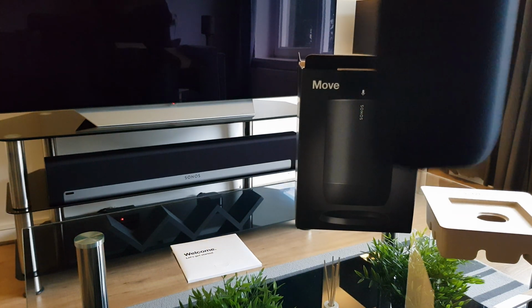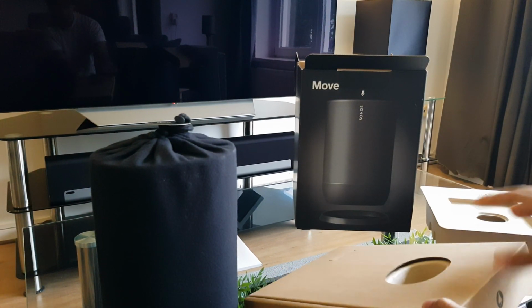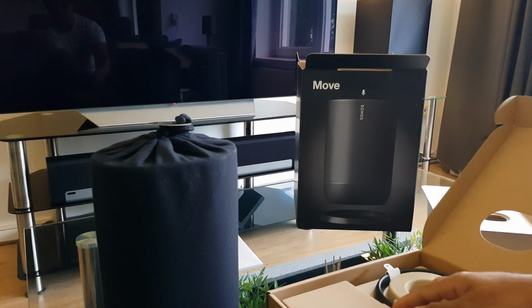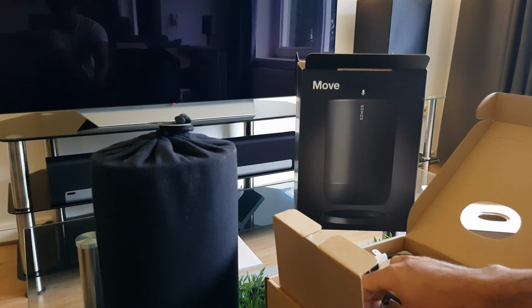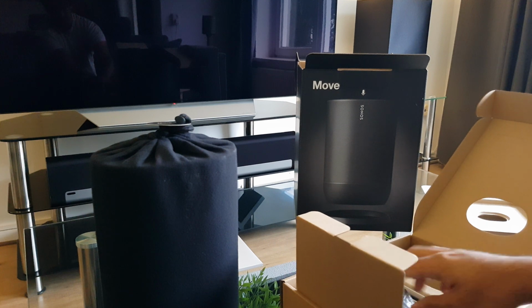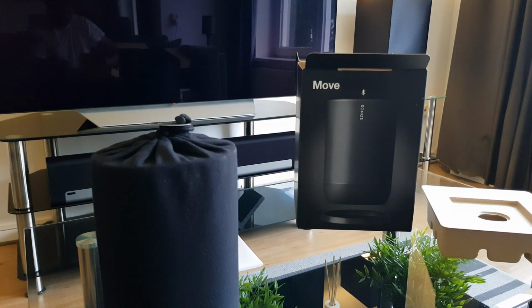The packaging is actually quite empty quite quickly. We had Sonos Move in this kind of pouch, and we also have our charging cradle, which I think is pretty neat, considering that most Bluetooth portable speakers actually just have some cable which goes into the back of a speaker. So it's not really easy to store or display the speaker when it's not in use for portable uses. With the Sonos Move, this is obviously different, seeing as this charging cradle, which you can see here, actually makes it able to put the speaker in a certain place and just pick it up whenever you want to use it.